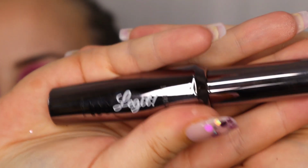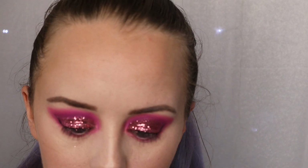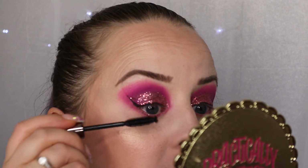Nearly there. So mascara next. This is the Too Legit mascara, which is a dupe for the Benefit They're Real. You can see what they did with the name there. So I'm just going to apply this and I'll let you know what I think of it.